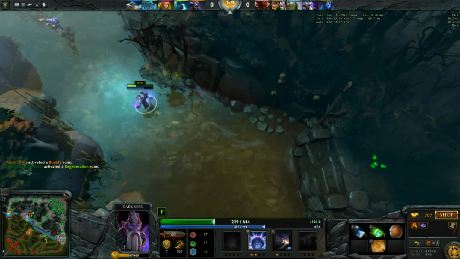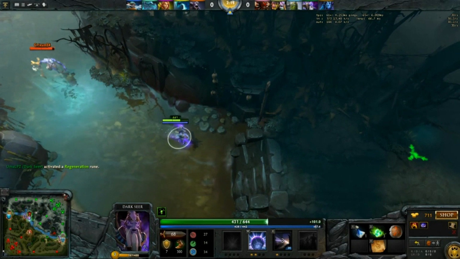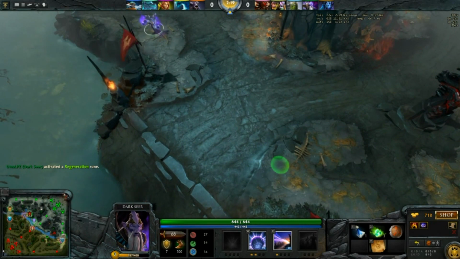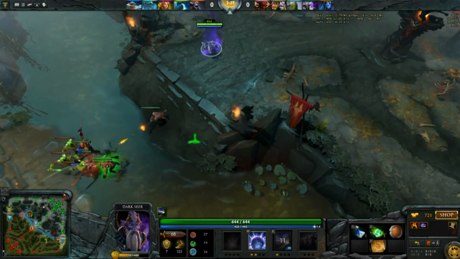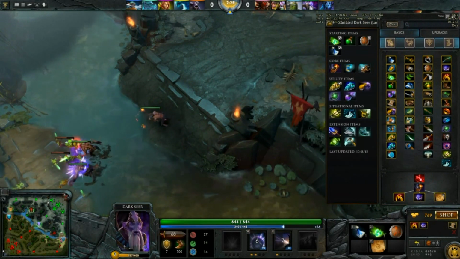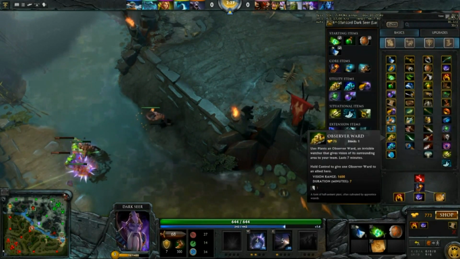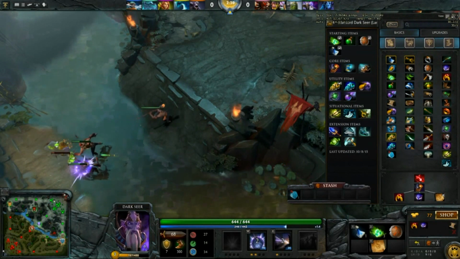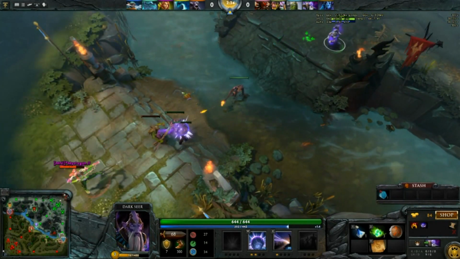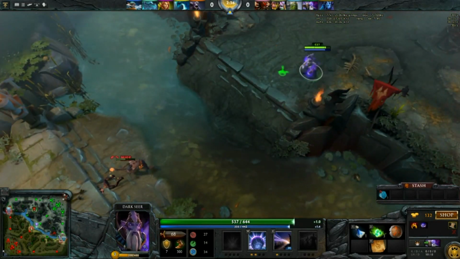The last thing you should look at is the other team's heroes. What items do they get? Sometimes their carries will get very, very strong items that do a lot of damage. So you have to get something that negates that damage. Sometimes they get an item that gives them a lot of physical damage, so you have to get more armor items in order to survive those fights. You have to look at what kind of damage they can create.